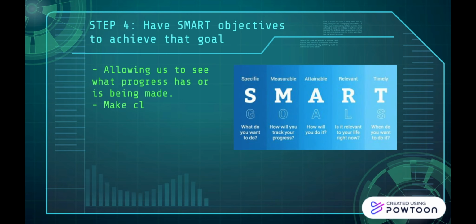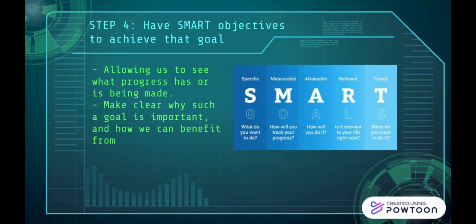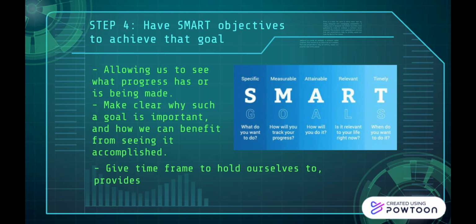It is ideal to make it relevant to the individual and situation as to make clear why such a goal is important and how we can benefit from seeing it accomplished. And lastly, a time-based goal gives us a time frame to hold ourselves to. This creates a sense of accountability and establishes a timeline of progress that can be evaluated later. Most importantly, it provides us with enough time to complete the goal.